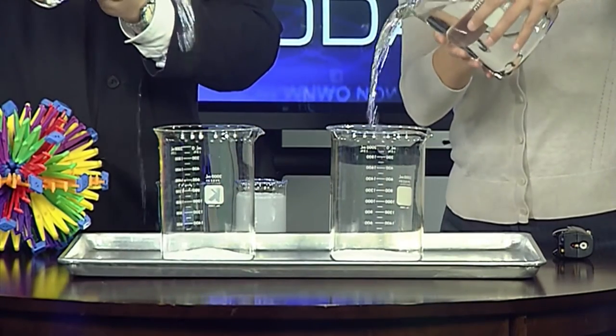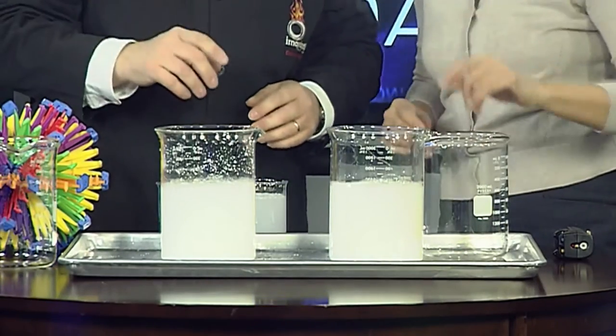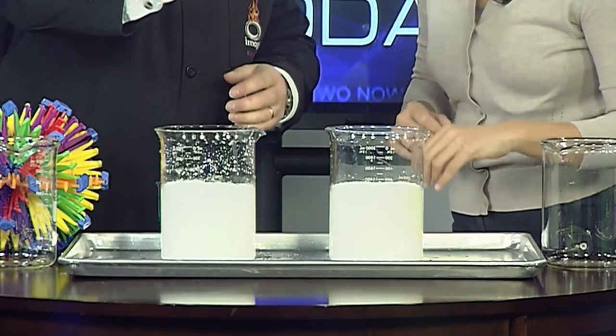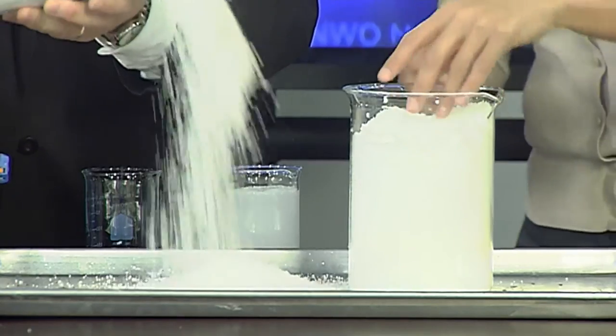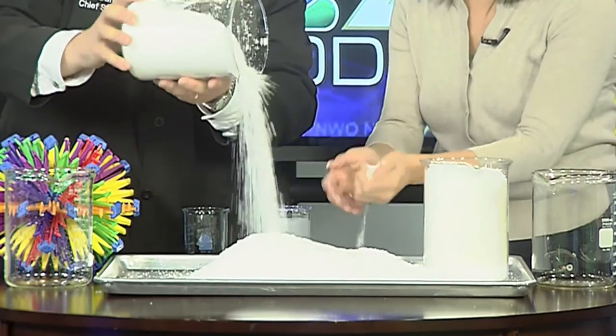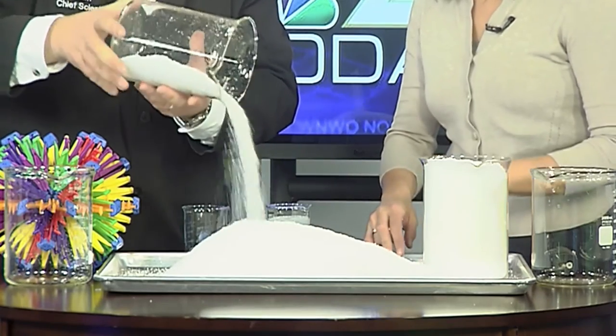And something interesting should begin to happen. What's happening here is all those little granules are beginning to absorb that water. But unlike the diaper polymer, which turns into a solid gel — which is what you want in a diaper — because of the cross-linking, it is staying as individual granules. In fact, you can pick that up and you can pour this out. This is called instant snow. It's used on some movie sets because you can start with that tiny little powder, hydrate it, and you now get light, fluffy, artificial snow. Some indoor snowboard parks use this stuff. Because when this hits the floor, it gets really slippery.